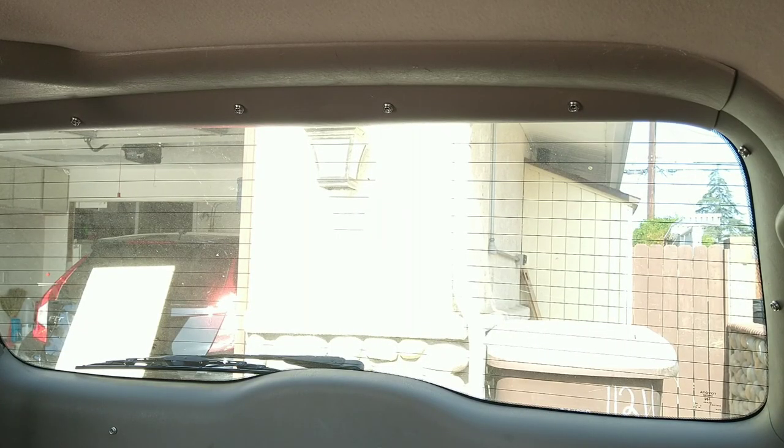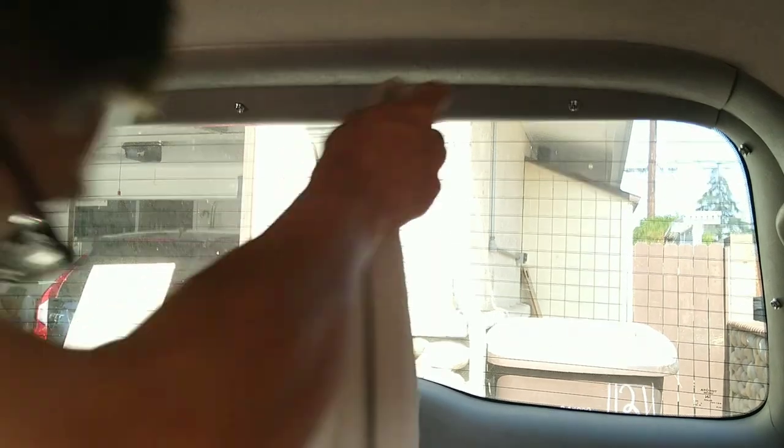So after I put the very first one, by the way, that one is in the middle of the rear window. So I'm gonna put it up and then I'm gonna go from there, marking from inward out.